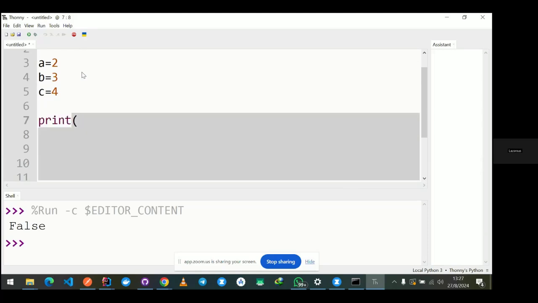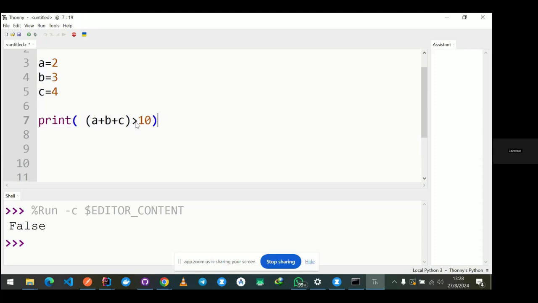And this can be temperature. We want to see if our sum is greater than, maybe let's say greater than 10. Is A plus B plus C greater than 10? So this is one thing. We need to put a bracket here. This is one thing. We want to see if it is greater than 10.